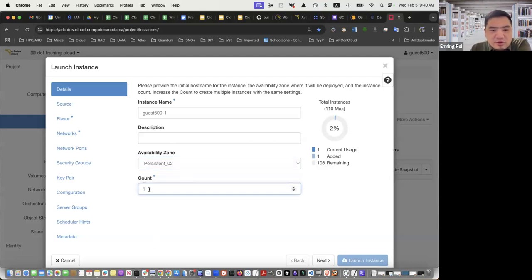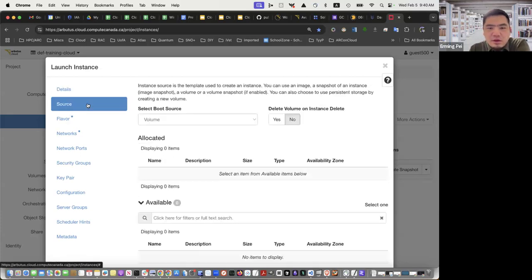And here, count means you can spawn one or more VMs at the same time. They will get a name suffix automatically, like 01, 02, 03, I believe. But for testing purposes, you just choose one.